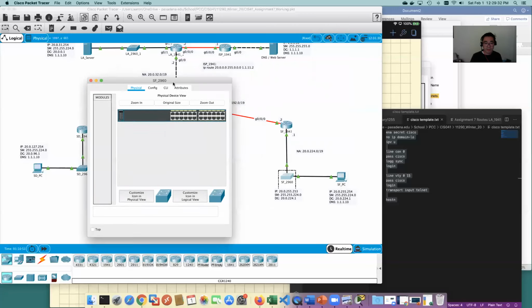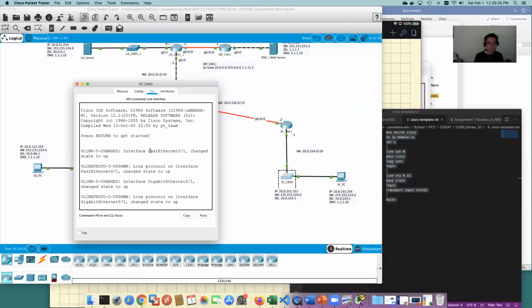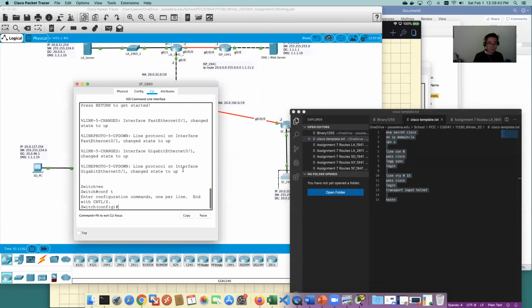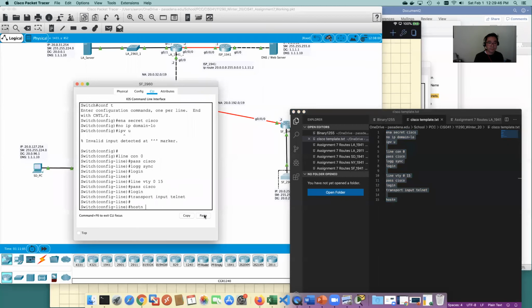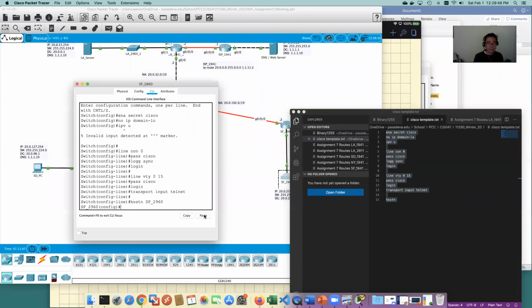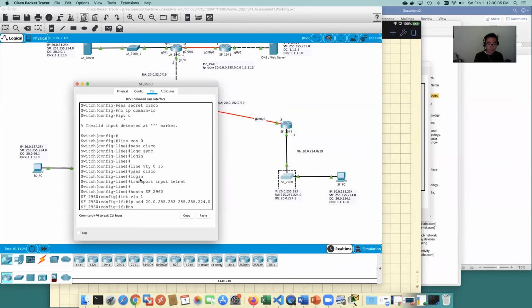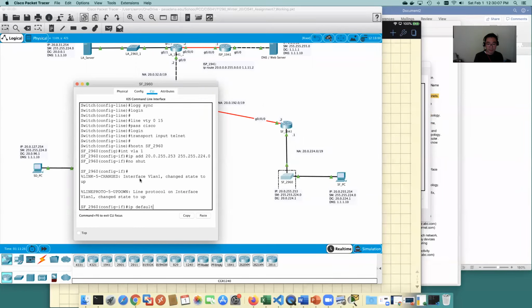Okay, and the switch over here. Oh yeah, no shut. IP default gateway 20.0.224.1.